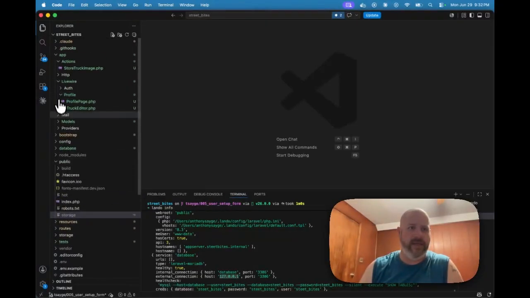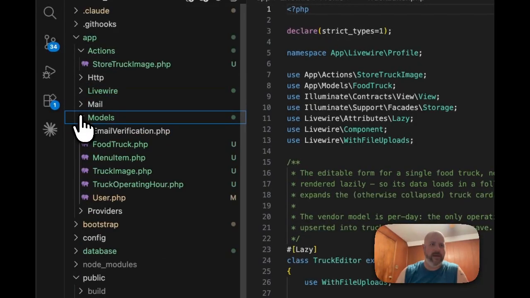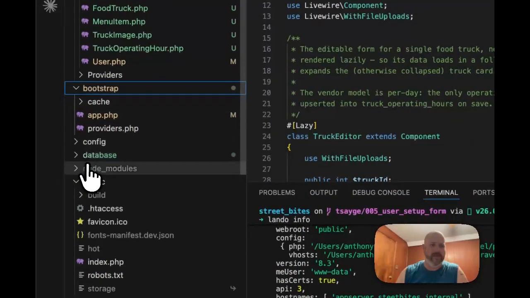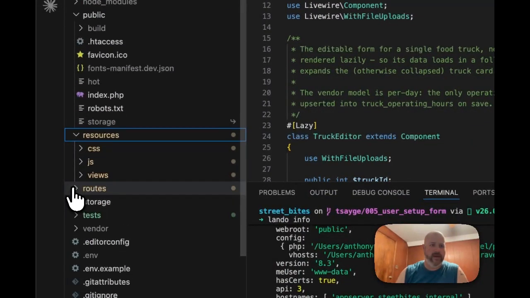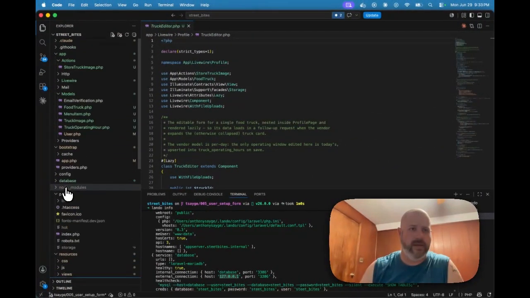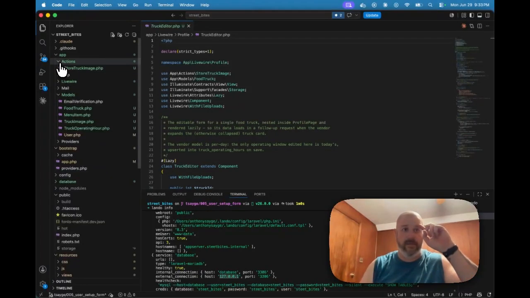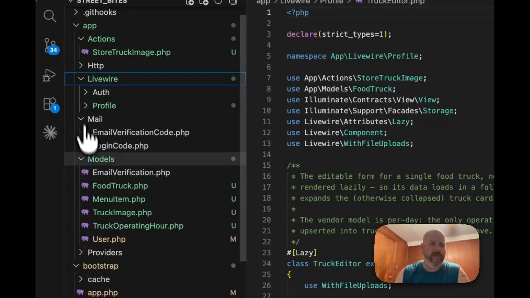So that's going to be in the footer, which is in not Bootstrap, not public, storage tests. It's not in Livewire.